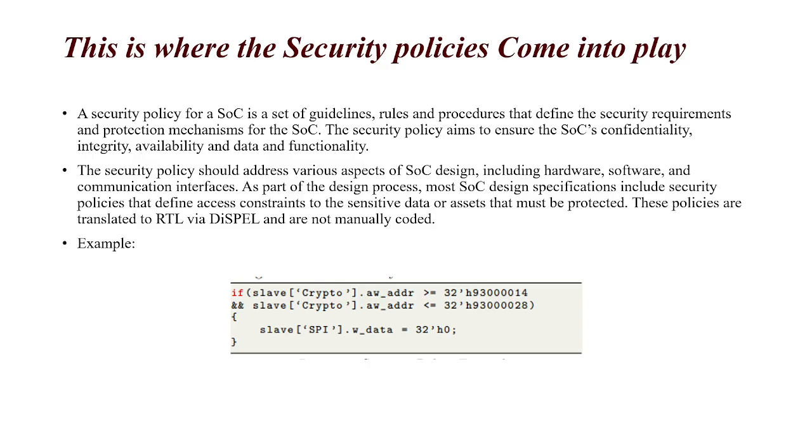The reason this is done is because the SPI IP is considered an untrusted IP in this context. It's a potential threat. So this policy essentially cuts off the data flow where sensitive regions are being accessed, making sure no sensitive information leaks through insecure paths. So with the framework and the tool Dispel, these policies are automatically synthesized into RTL, removing the need for manual implementation.